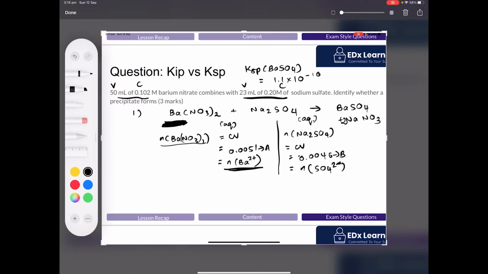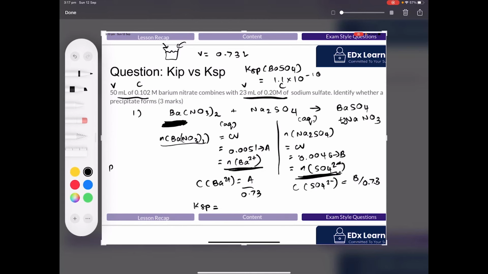Good. Now we should find the new concentrations of barium and sulfate because they're in a beaker and we've added 2 volumes. So the final volume is, as Arik pointed out, 0.73. So we're just going to divide these and get the new concentration of barium and the new concentration of the sulfate, right? So you're going to get A divided by 0.73, B, you're going to divide it by 0.73. I'm not going to ask you for your answer to this. Whatever you got, you should have stored that. And you literally sub that into your KSP equation, right?